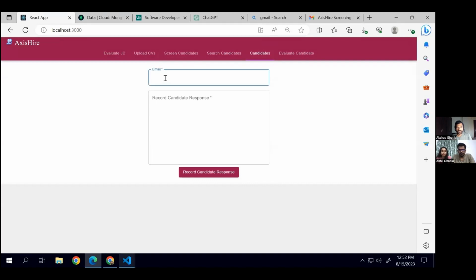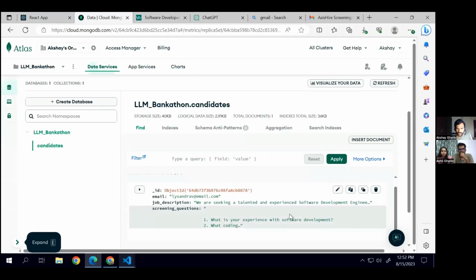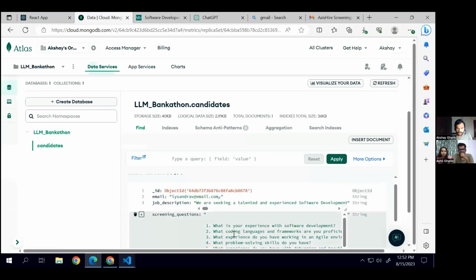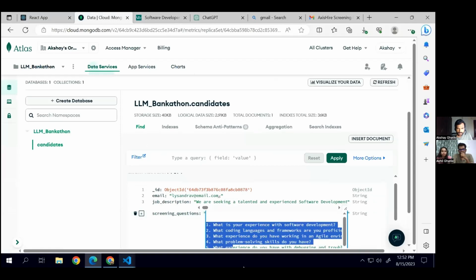And the other functionality we have is the candidate responses. We can store the responses from our candidate here in our database. What I will do here is, I have all the screening questions that were sent to this particular candidate, so I'll use these questions.